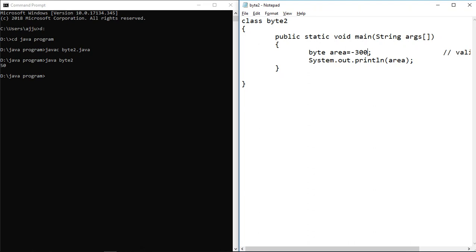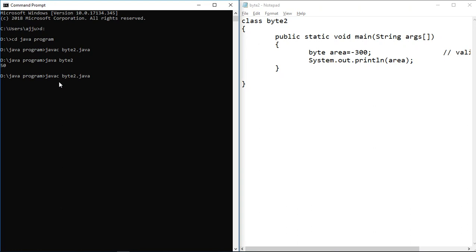When we assign a value beyond the byte range, Java gives an error: found int but required byte. Let's save it and compile it.